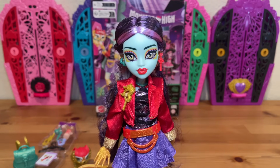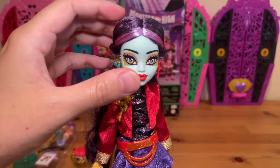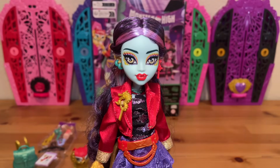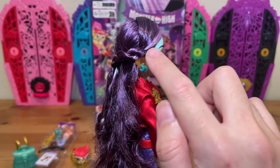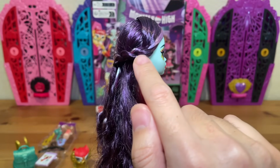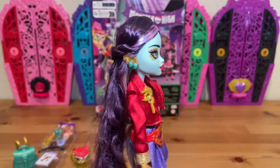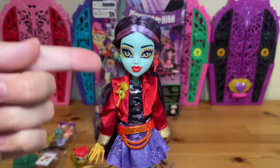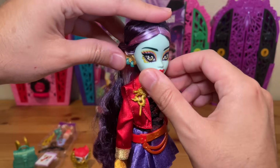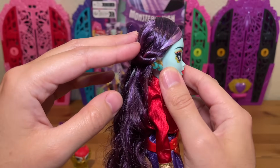Okay, now looking at Jinafire's hair, she is heavily gelled. Okay, these bang tendrils are gelled, so they're gonna need a little wash, which is fine. And they're tied back and it's twists right here. So you can see this is all kind of flat. Then right here, it sort of forms into a twist that gets tied back. The only thing about this hairstyle is it doesn't have that swoop that the art has that I really like. And it also covers her ears, which is unfortunate. I kind of pulled it back, but it came like this, covering her ear.